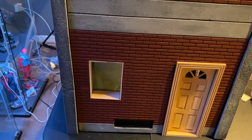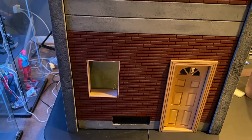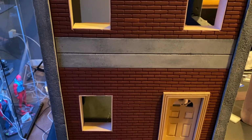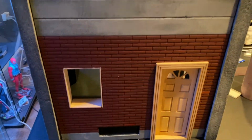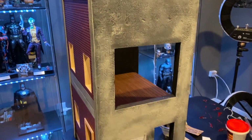Now I have somebody making me an ice box, and his Instagram name is Night of the Living Geeks. Really dope guy, man. He comes up with some pretty badass props. If I decide to have this as the front of a party store or something, I could put the ice box right in front right here. So that is the front of the dial. And then coming around to the right side.